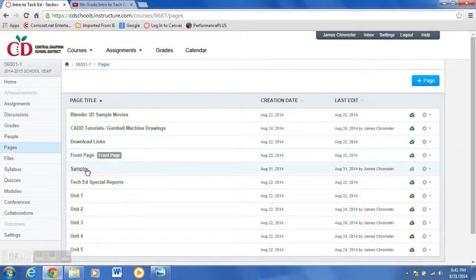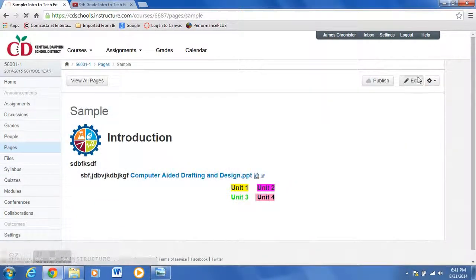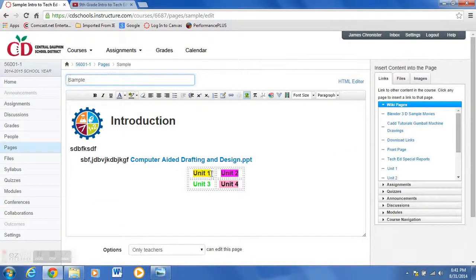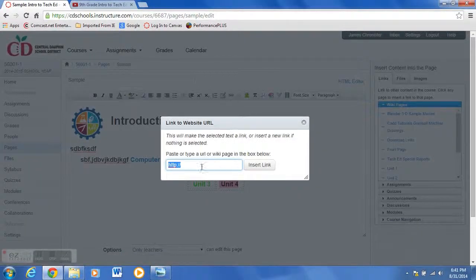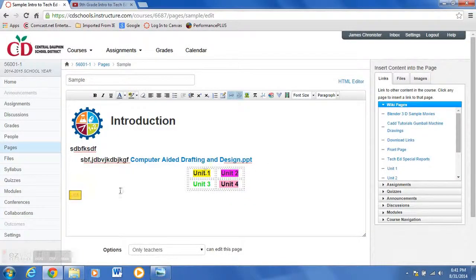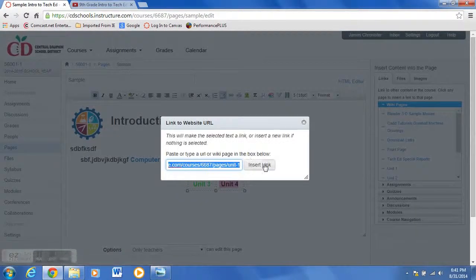and I can go in and edit my sample page, and now I will do a hyperlink for this unit 1. There's the chain link for link to URL. This will give us, those things just moved on me there. Okay, we'll go Control V. I could also right click paste and insert a link. Okay, when my screen decided to jump, I think due to my wireless mouse, I lost my highlight. So let's do the hyperlink now to that.